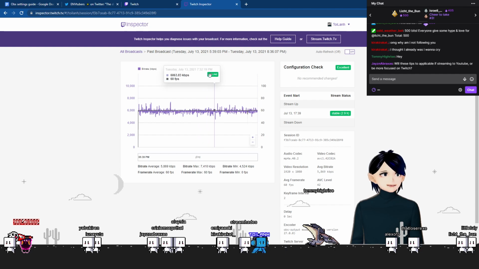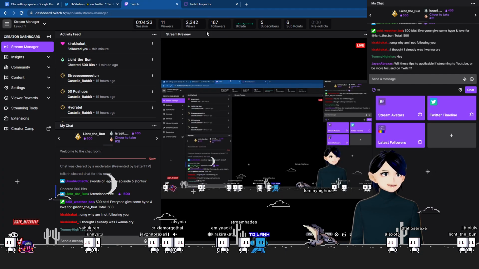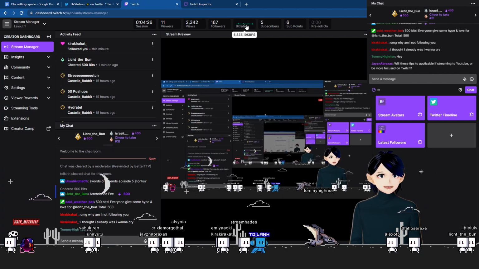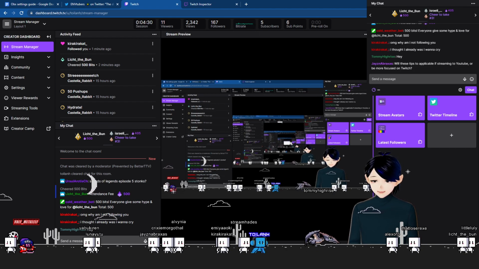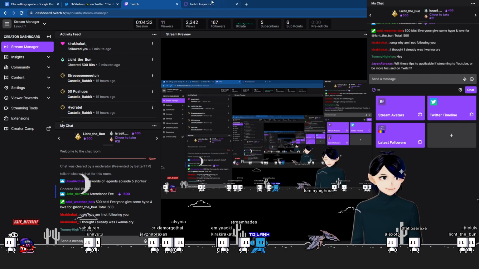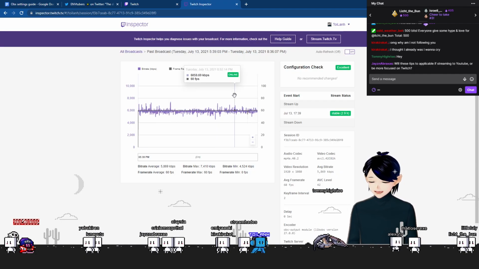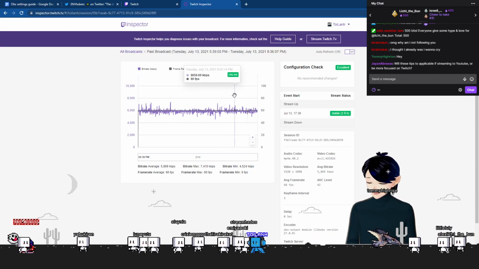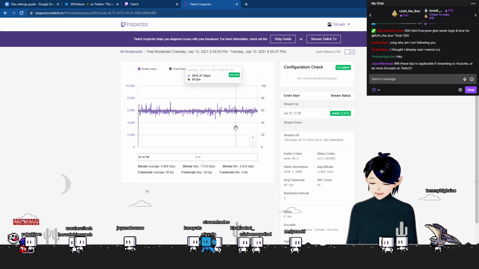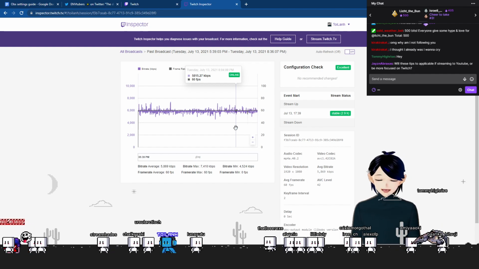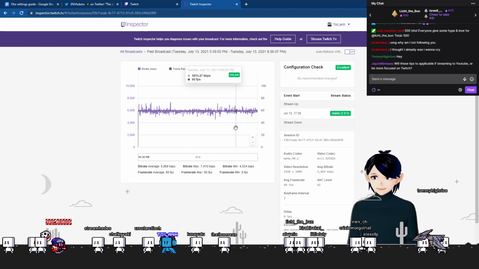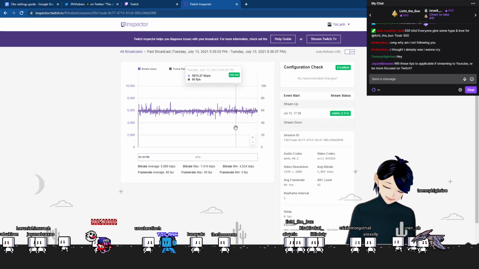Of course, inside of Twitch's dashboard, you'll also see how good your bitrate is and how stable it is. It says live, excellent, live, unstable, and so on. You want to have a quote unquote excellent stream quality, because otherwise your viewers are going to have stream lag and other problems. They're going to buffer even if they have good internet.